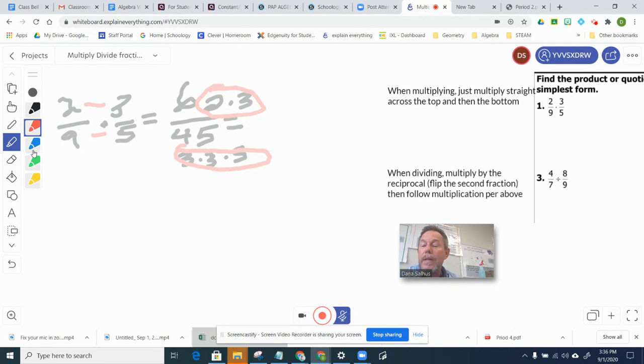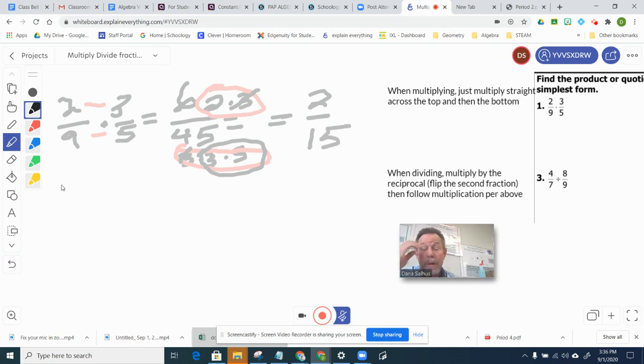And the answer to that is yes, right? The 3's can eliminate each other. So when I do that, I'm going to say get rid of that 3 and get rid of that 3. So I'm left with 2. So the top would be simplified as a 2, and the bottom would be simplified to just 3 times 5, which is 15.